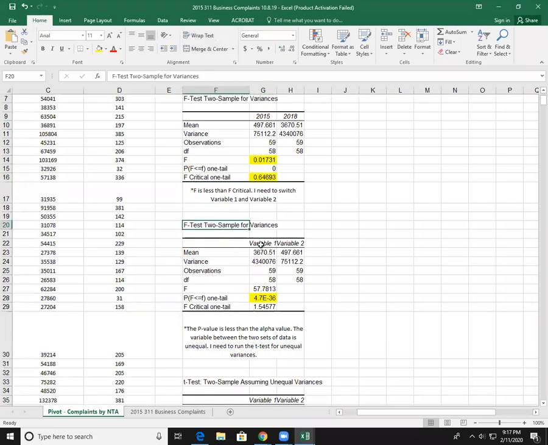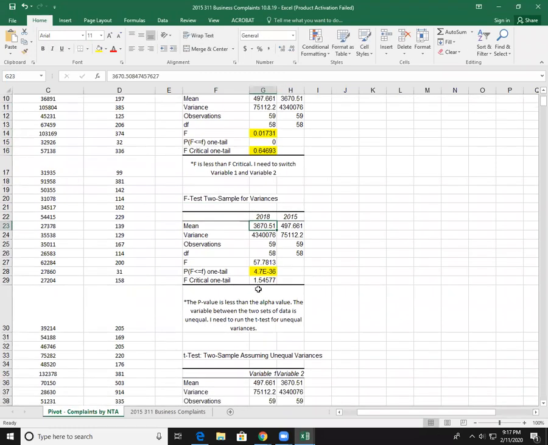I ran the F test again. Here now I have 2018 as variable 1, 2015 is variable 2. And now my F is greater than my F critical. So I found that the p-value is a tiny, tiny, tiny number. E to the negative 13 was a small number.